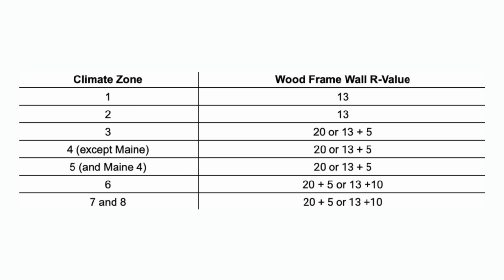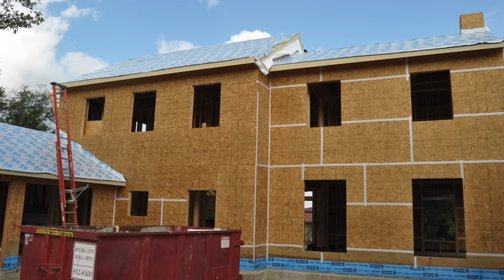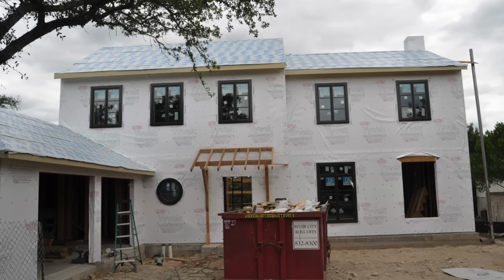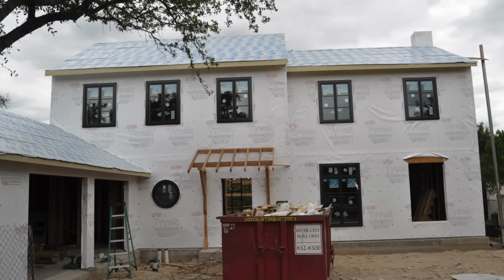So back to our original question, how do we upgrade America's worst built home that I was in the other day? The easiest way to do that is this right here. We're going to go ahead and swap out that cardboard sheathing for OSB sheathing. This is going to be the least cost way to sheathe your house, and then put a standard mechanically attached house wrap, Tyvek basically, a white house wrap that you're going to hammer tack or staple on to hold on. This is going to be a much, much better house.